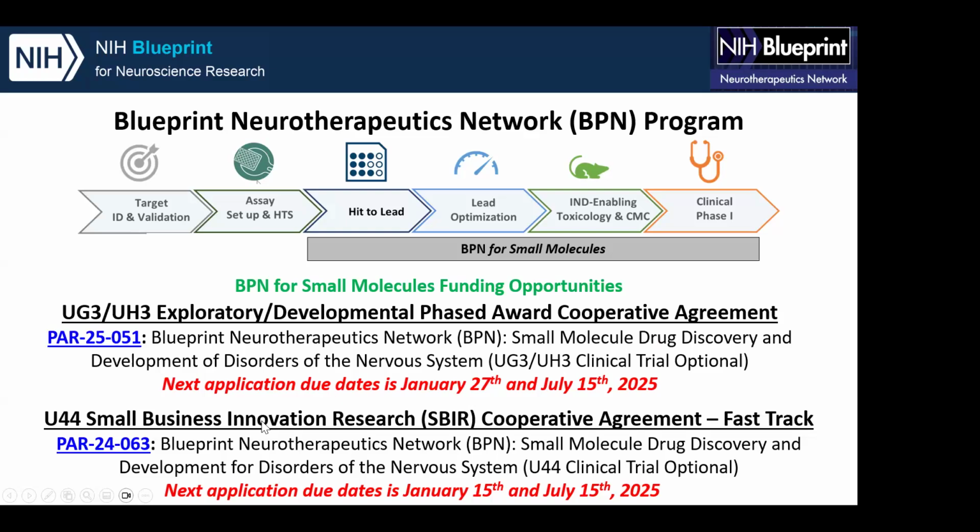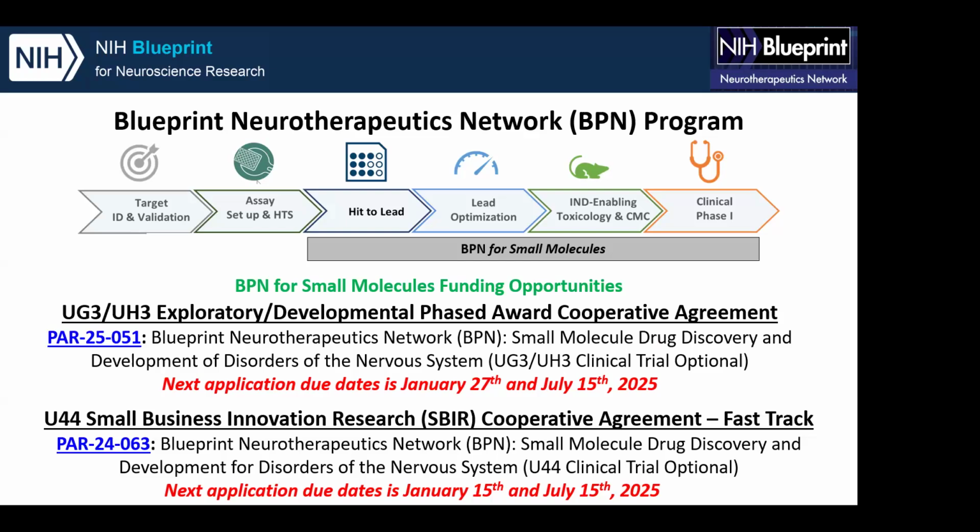The small business SBIR version of this cooperative agreement, which is an SBIR fast track application, is laid out identically in terms of programmatic execution, but is funded differently. If you're an SBIR eligible organization, you can get funded under that. There are some pluses and minuses about utilizing either mechanism.